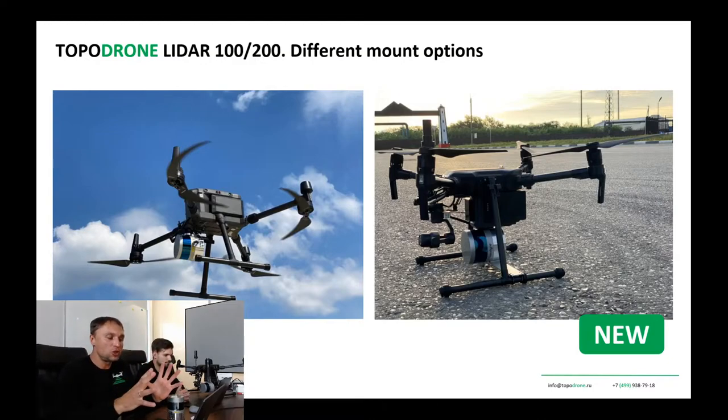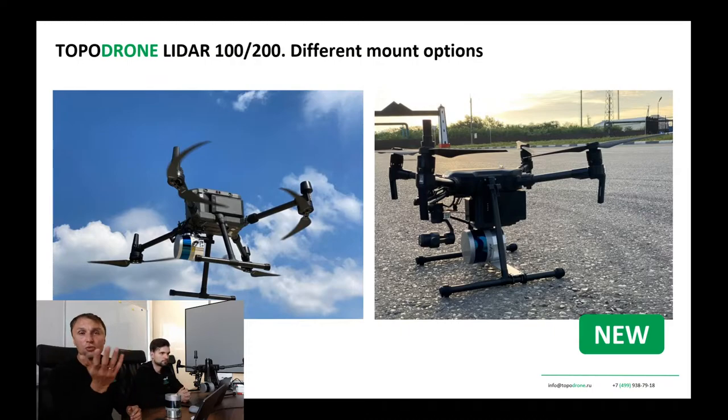Okay, so the first option to install LiDAR: we provide a special mounting kit to be installed under the battery of the drone, and the camera of the drone will be integrated with the LiDAR. Another solution: you can install LiDAR on the SkyPort, the DJI SkyPort, and it is very easy to install. Just install it like any DJI camera, and it will receive power and be connected to the system, and everything you need, you will install within a few minutes.